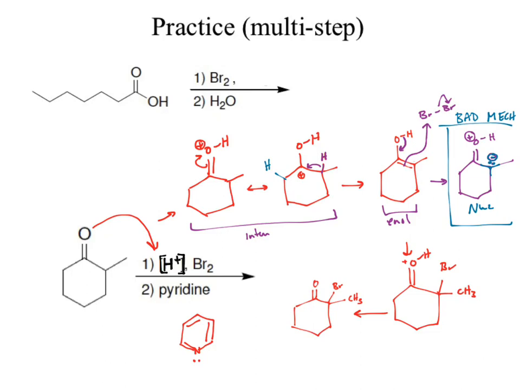Probably wasn't a very good hint. Should we give another hint? Might help if we added this. What does that mean? Heat. Evaluate pyridine for me. Pyridine is a base. So I have a base and heat. What do I need?